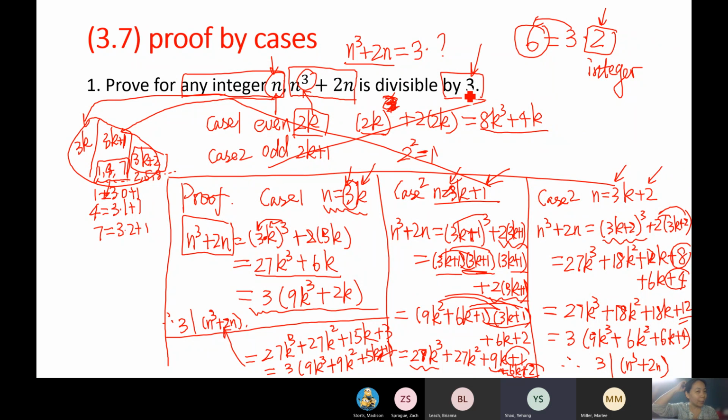Okay, but like I said, normally you would get this kind of idea. Divisible by 3 probably should be 3 cases. So you can try 3 cases. If it works, great. If it doesn't work, maybe you have to add more cases or try some other ways. But that's what I would guess. That would be my first try. So if it's divisible by 2, I would try 2 cases. If it's divisible by 3, I would try 3 cases, because 3 cases will give me that 3.